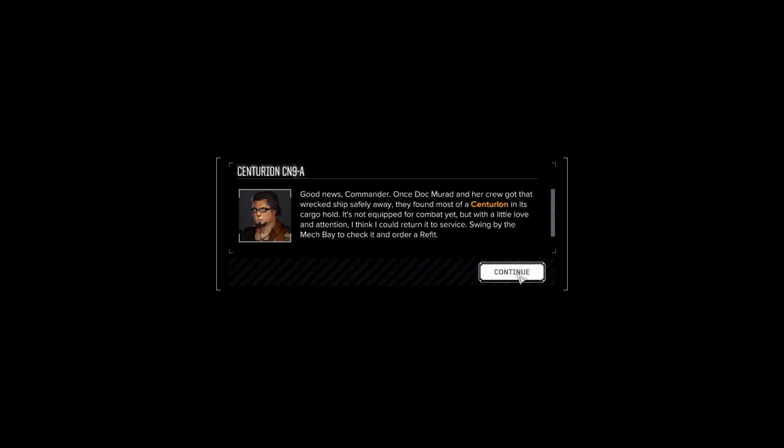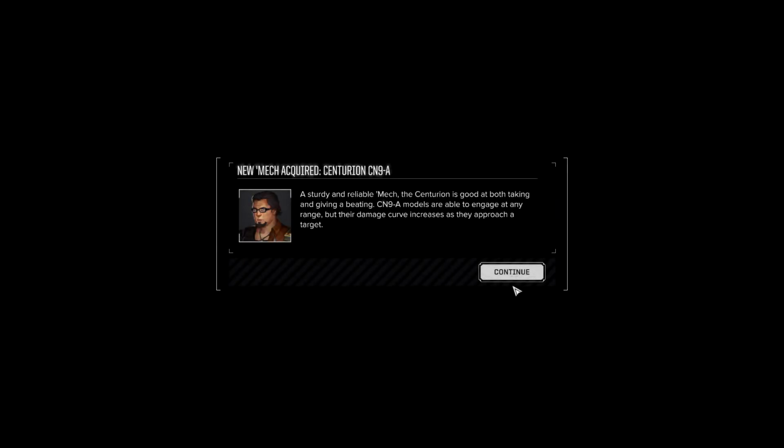Good news, Commander. Once Doc Morad got the crew and her crew got that wrecked ship away safely, they found most of a Centurion in its cargo hold. It's not equipped for combat yet, but with a little love and attention, I think I could return it to service. Swing by the mech bay, check it out, and order a refit.